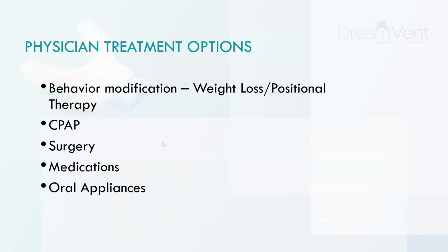There's no role for medications. I just put it here to say that we do not have a medication to treat this condition. There's a small role for surgery, not a big role. Children, yes, there's a role for people under 18 or so, 16 years of age. If they have large tonsils or adenoids, we remove them, and they get cured, a lot of them. So surgery has a small role.